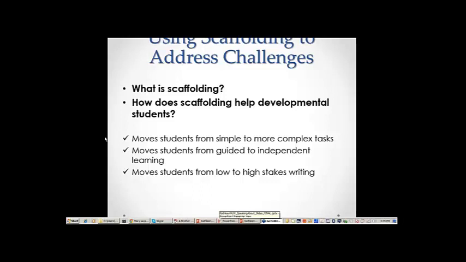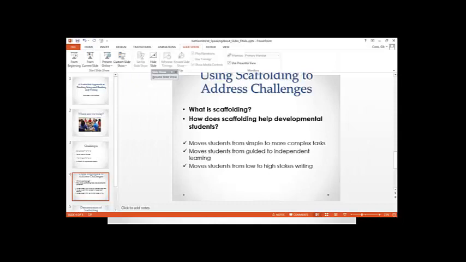Okay, thank you. We have one more question. I also stress the process of writing, but I still get arguing from some that want to jump to the final step. How do you deal with this? I'm not sure I understand exactly. I'll try to interpret it. Essentially, instead of working through the scaffolding, they want to just jump to level three and not make the steps necessary. Oh, I see. They just want to get the writing done.